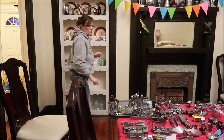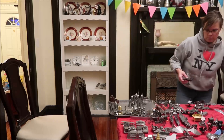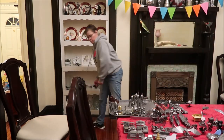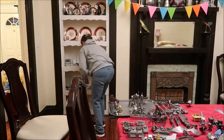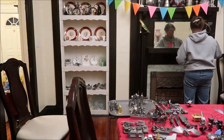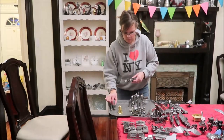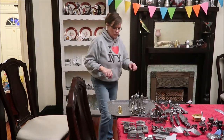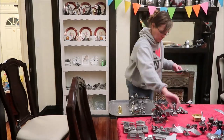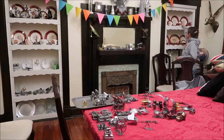You can see through the front door there on the left, the lights are going crazy because the guy across the street from us decks his house out like Chevy Chase Christmas Vacation. So you're going to see those lights going crazy as I'm putting these up. All of these little pieces — there's no telling how many he has. I tried to group them at first, like all the Harry Potter together, all the Disney together. He has a set of military trucks, a set of ships, and famous buildings like the Eiffel Tower and Elizabeth Tower. He also has a set of famous bridges, and I do try to keep those together the best I can.